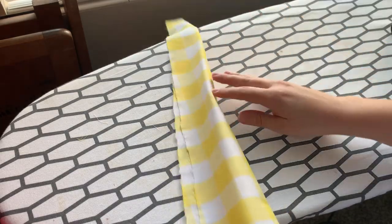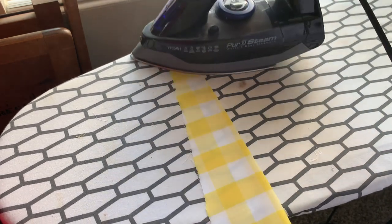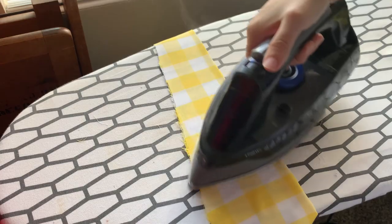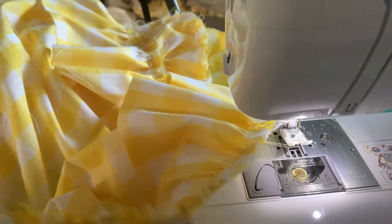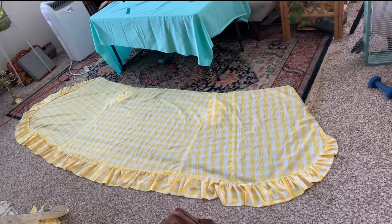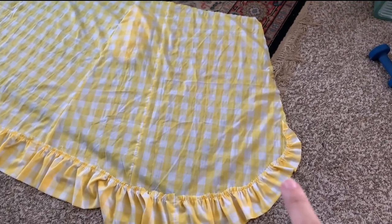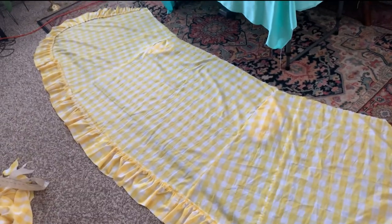So the next thing I'm working on here is the ruffle piece that goes along the bottom of the skirt, and that's the part that kind of reminds me of the faldas that you wear for Mexican folk dancing. And anyway, that part was so time consuming because the piece was really, really long. I honestly don't know how many yards it was, but it was so time consuming to sew up all the panels together and then ruche them. It also took a really long time to pin the ruffle trim to the skirt and configure it in a way that mimicked how the pattern instructions told you how to do it.